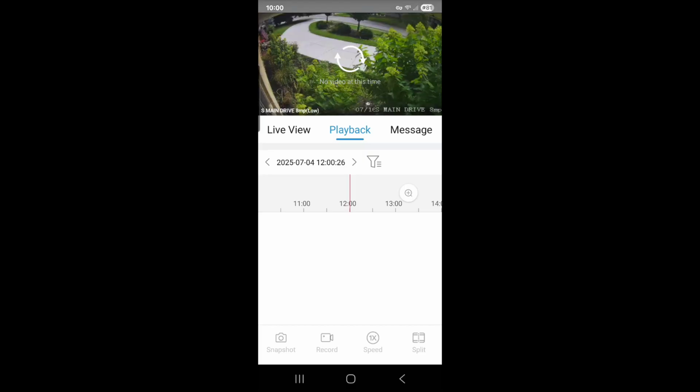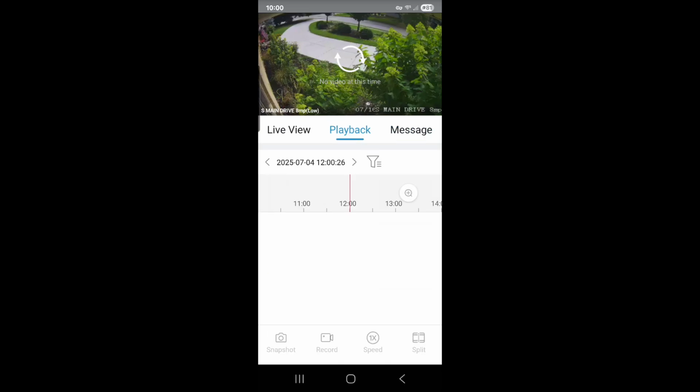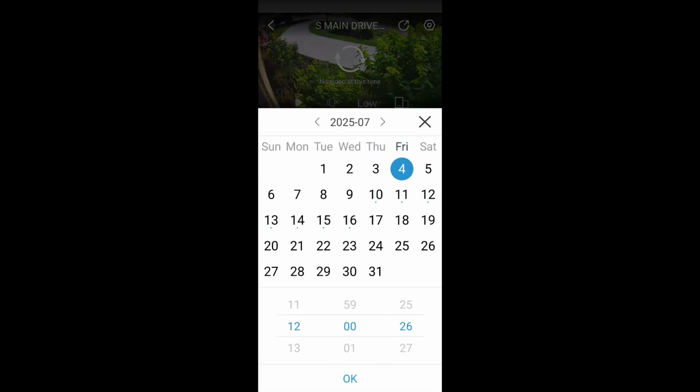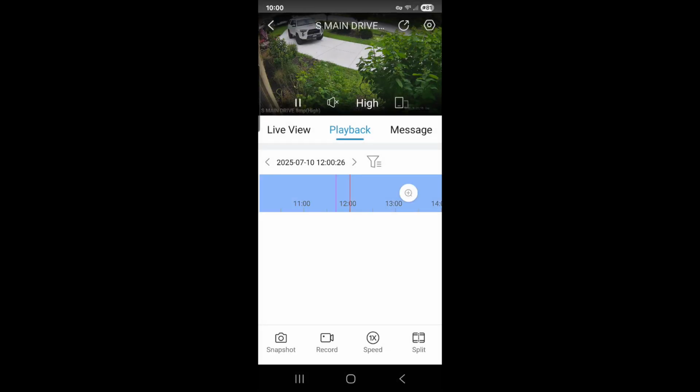Lastly is the analytics, and that is this message button. This is kind of an interesting thing, and it really helps you. Let's say I'm searching a date or time on the 10th, and you'll notice that as I scroll back and forward or backwards, you can see that there is a little bit of motion right here, and that was a vehicle that was pulled up into the driveway.